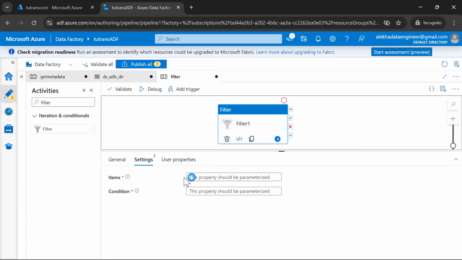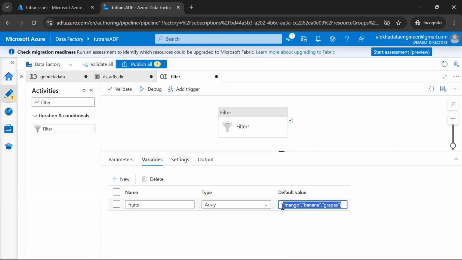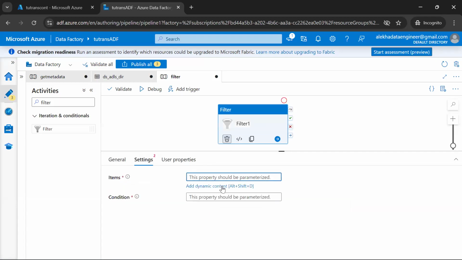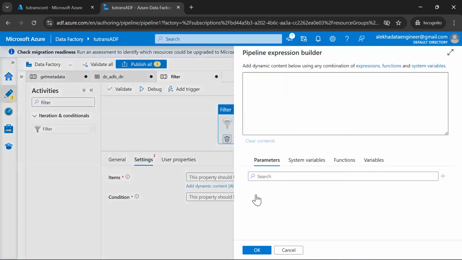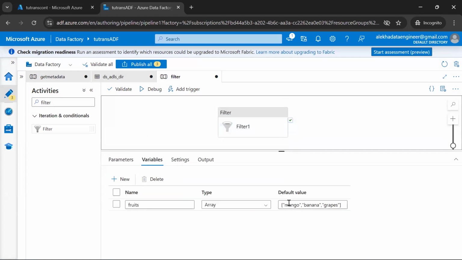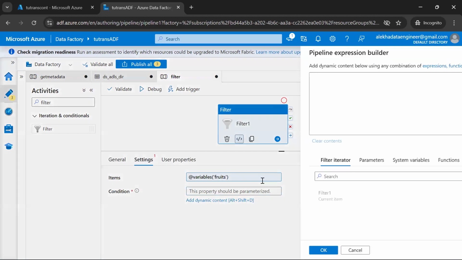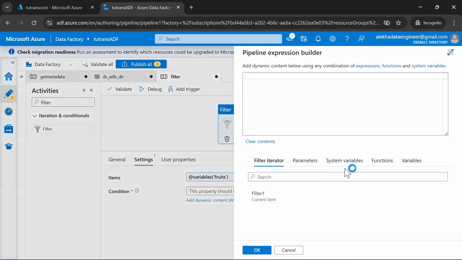Inside items, I want to use this particular list. Since I've created a variable, I just call that fruits variable so that my items will hold the values mango, banana, and grapes. Out of this, I'm interested in only a few. I want to get only the item if it contains, suppose, banana.